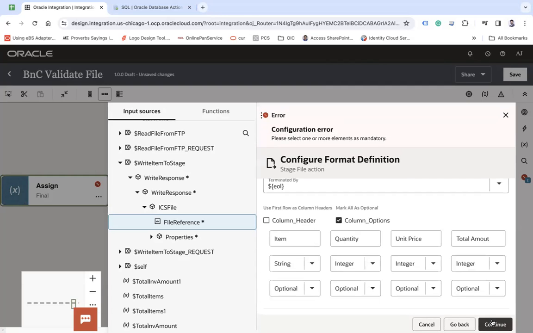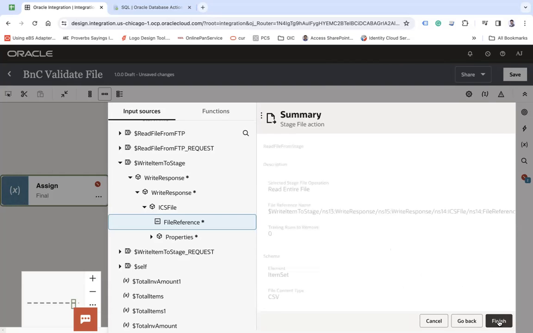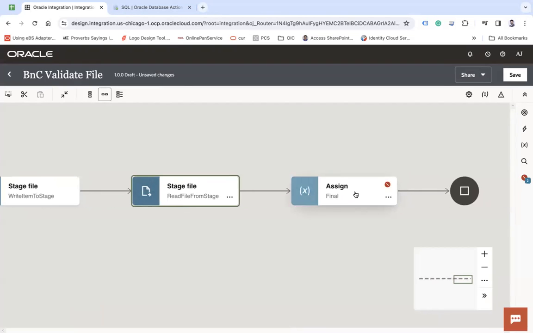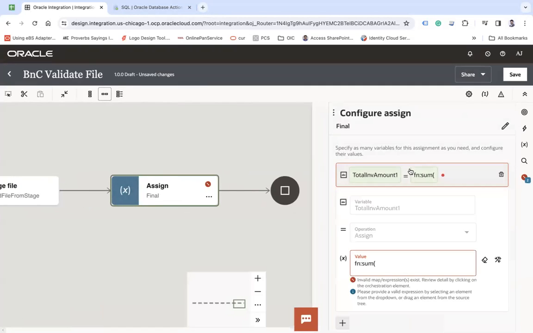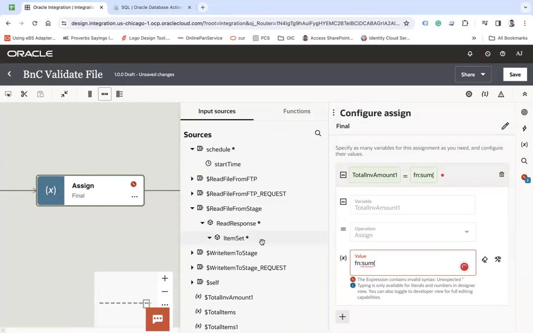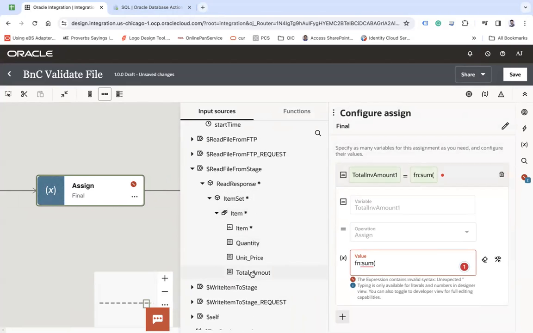Continue. What happened? Select one or mandatory. Okay, and then finish. Now I will use that final. So under sum, read file from stage. So here item, and there I will use this total.